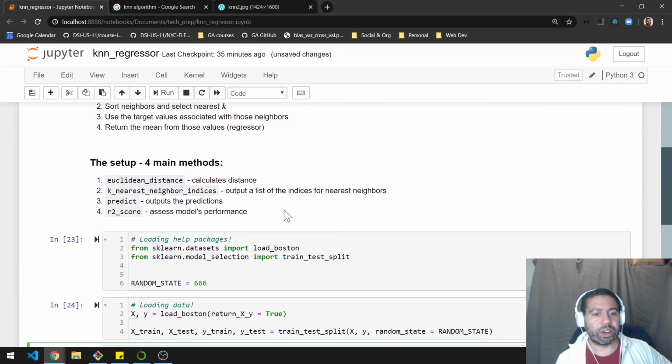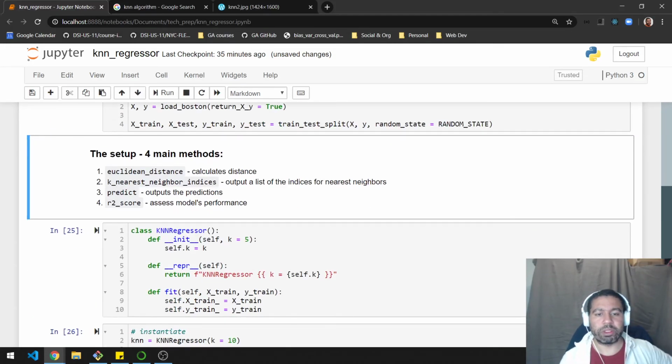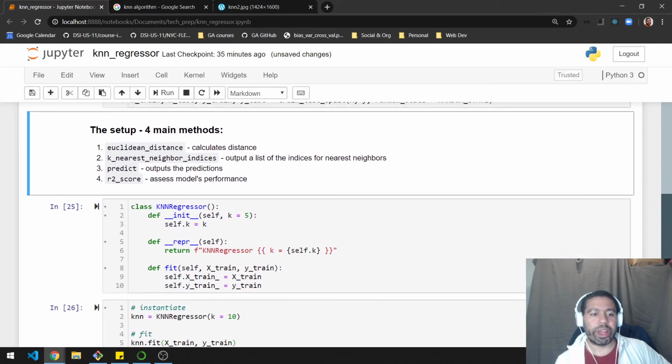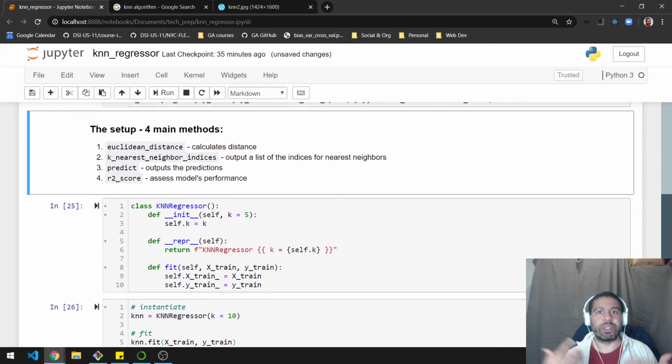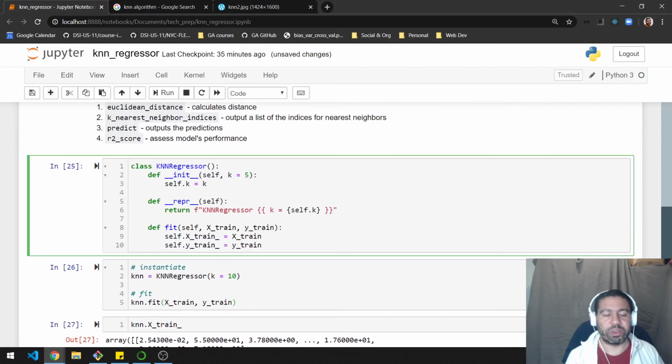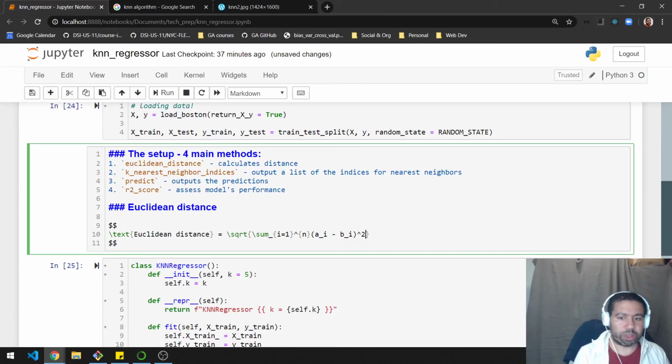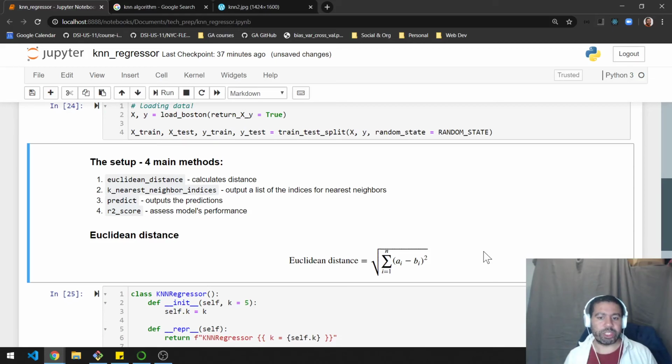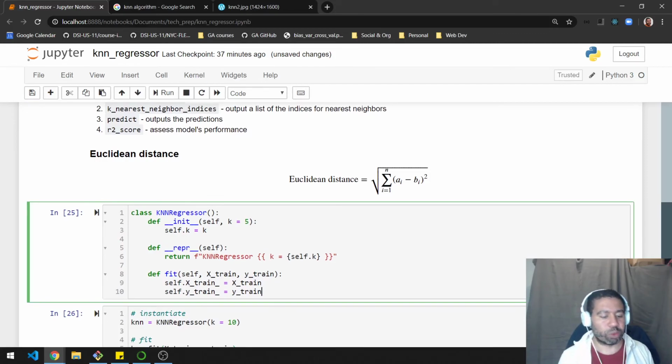The next step in our algorithm, I'll move this down so we can keep track of it. We have to calculate Euclidean distance, so we need to make sure we have a way of calculating that. So let's set up Euclidean distance. That's effectively the equation here. We take the square root of the summation of the first feature in one observation minus the first feature in the second observation, square that, and keep summing those up. And you take the square root of all that. It sounds more complicated than it really is, honestly.